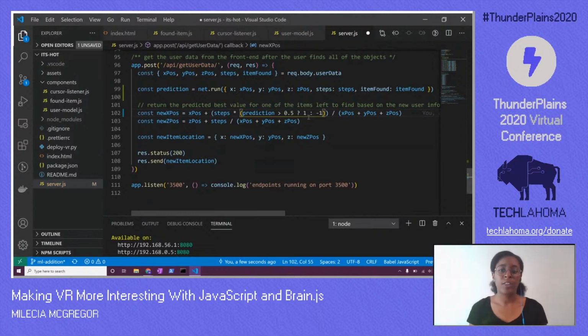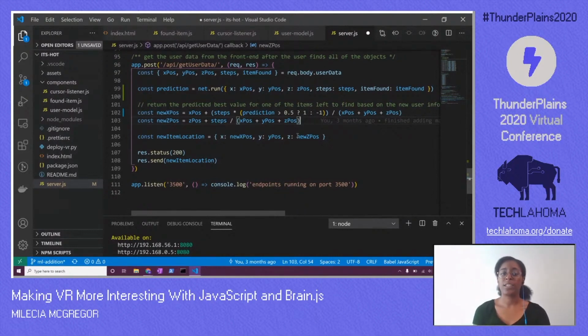But if they're having a hard time and they're not likely to finish the game, we're going to move objects closer to them so that they'll find something and it'll keep them engaged and they'll keep playing the game and exploring the world. So we take that prediction, we pass these new positions back, and that is how we relocate the objects in the world using machine learning.